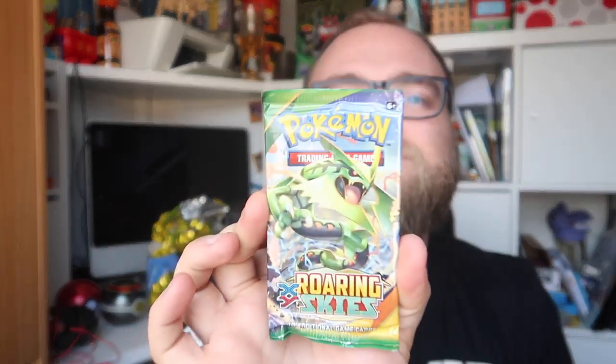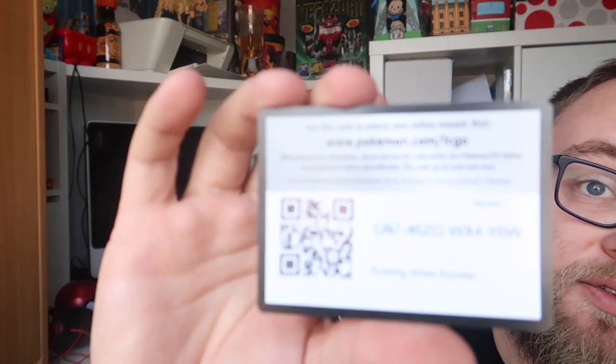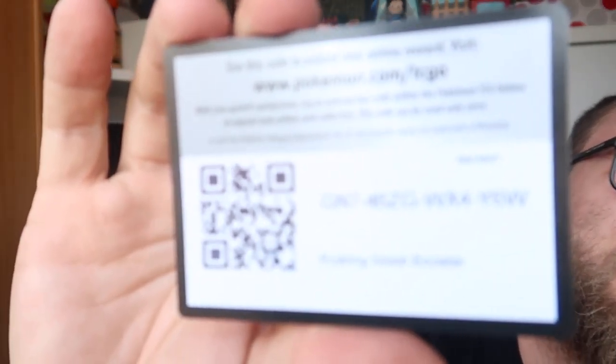I haven't opened many of those. I'm going to do that first. The Mega Rayquaza are on it. So let's go with the Rayquaza first. Roaring Skies. I dropped the pack down the back of the radio. There is the code. Let it focus. You've got really bad hay fever right now. Right. X and Y, so it's three from the back. One, two, three. I hope I got that right.